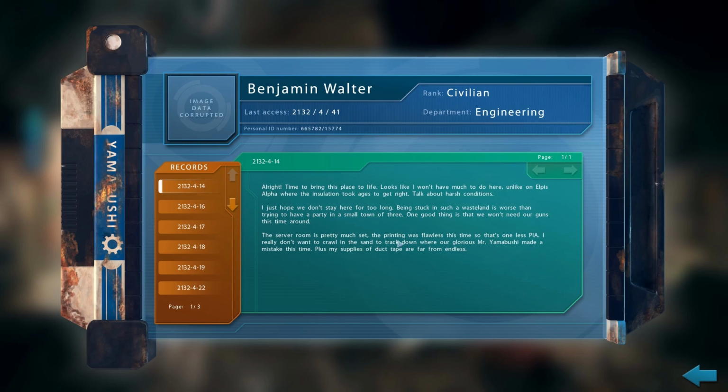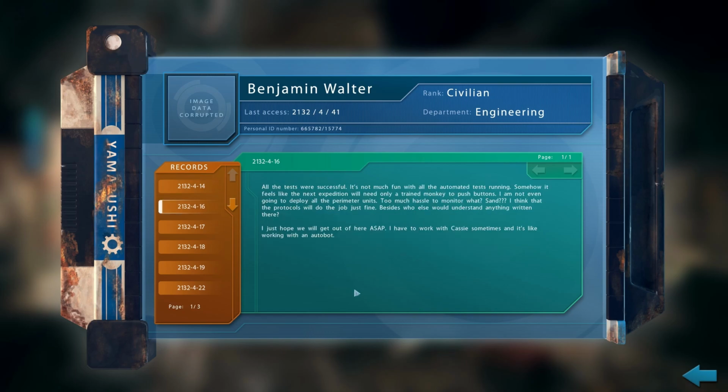I really don't want to crawl in the sand to track down where our glorious Mr. Yamabushi made a mistake this time. Plus, my supplies of duct tape are far from endless. All the tests were successful. It's not much fun with all the automated tests running. Somehow it feels like the next expedition will need only a trained monkey to push buttons. I'm not even going to deploy all the parameter units. Too much hassle to monitor.